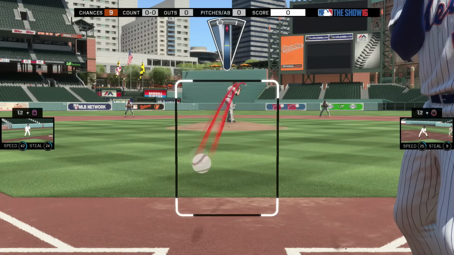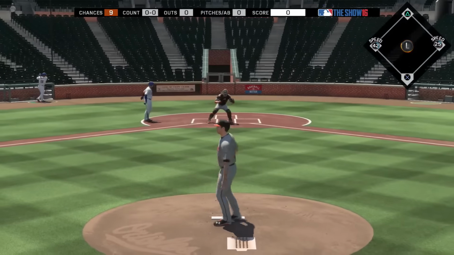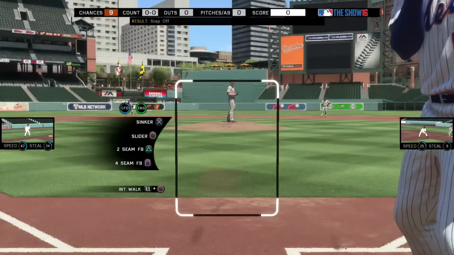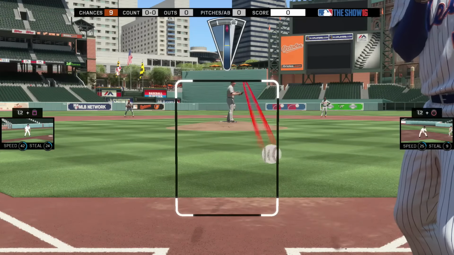You can also throw your sinker on the outside edge if they're starting to lay off the slider. Pretty straightforward stuff, guys. I'm not really going to get too much into it, but utilize the sinker slider. He's a pretty easy pitcher to use just because his velo and break almost takes over and does the work for you. Plus, his per nines are amazing. So yeah, let's just go ahead and show a couple sinkers here.